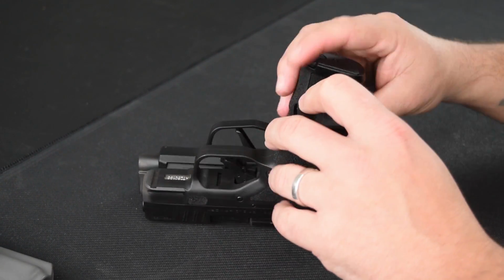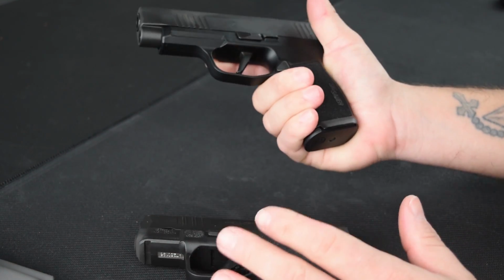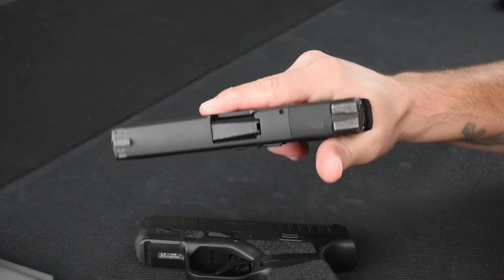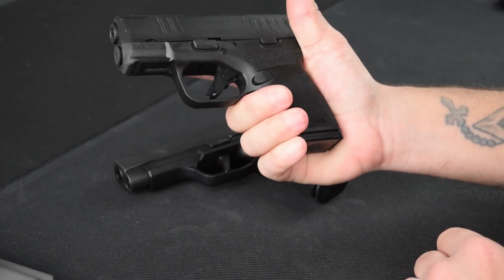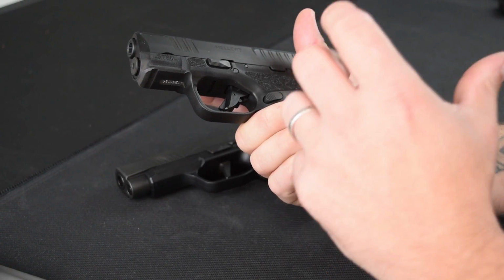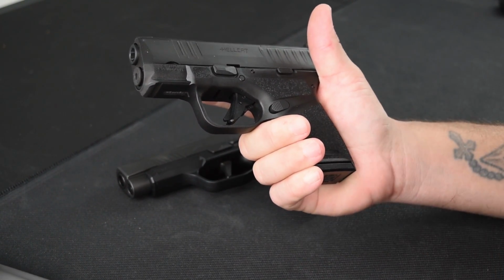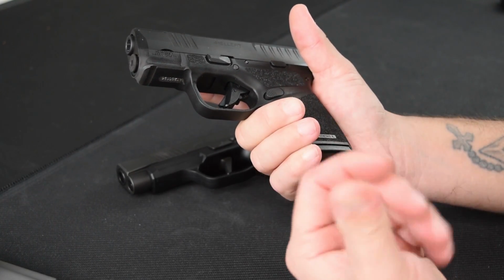Now this gun, I would say, is much more comfortable in the hand. This is perfect for my hands and probably for a lot of y'all. I mean, when you put this gun in your hand, it is absolutely ideal. And then with this gun, you are going to feel the recoil, or at least I noticed a good amount of recoil with it. And of course, I can't get all of my fingers on this grip.